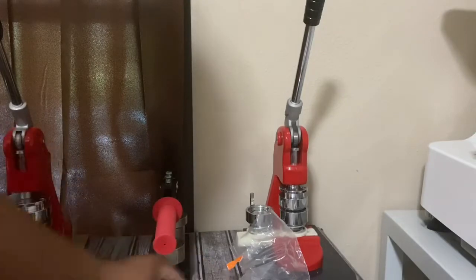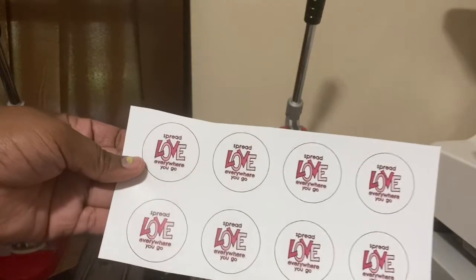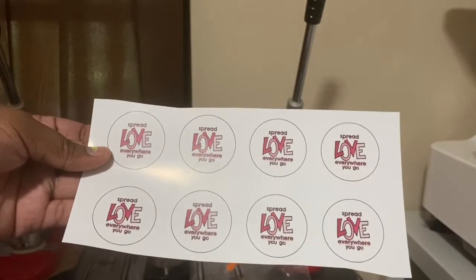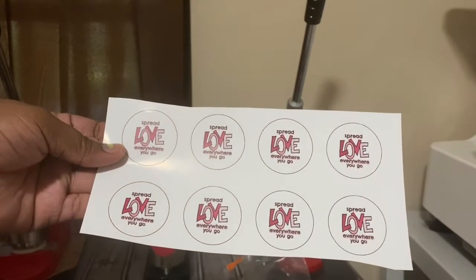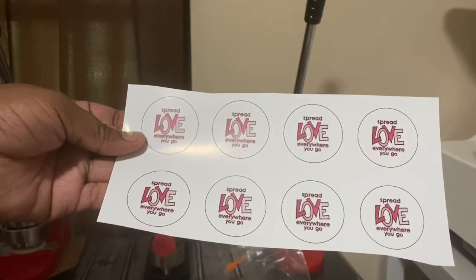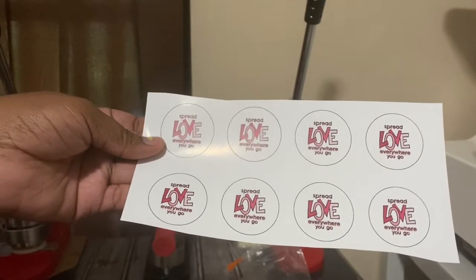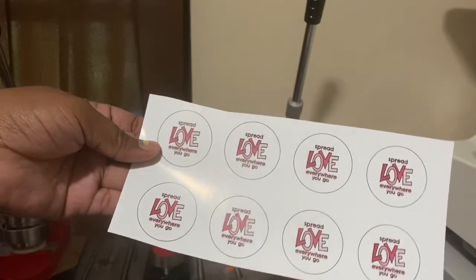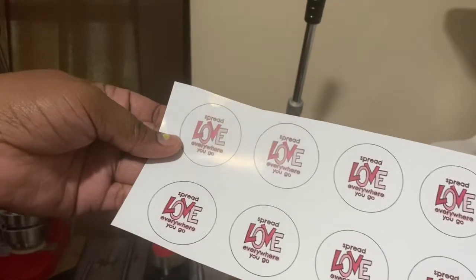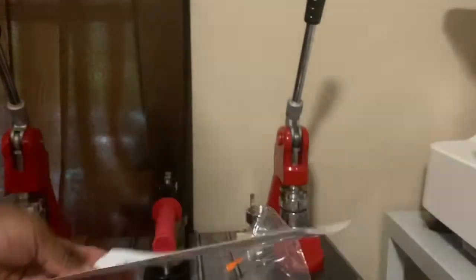So what you want to do is get your image, and this is my image. I don't know if you can see how clear it shows up, but I use an HP color LaserJet printer, and I print my images out on laser paper. And I feel like the quality is so much better. When I first started printing out, I was using photo paper and it was a little thick, and honestly I didn't like the way it showed up. So I just use this HP presentation paper, and it is for a laser printer or a regular printer.